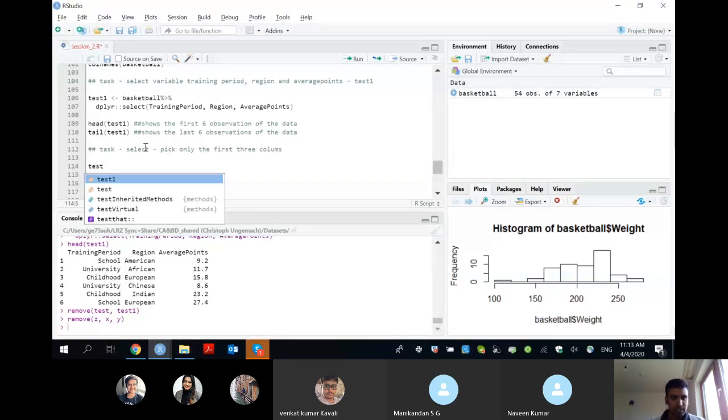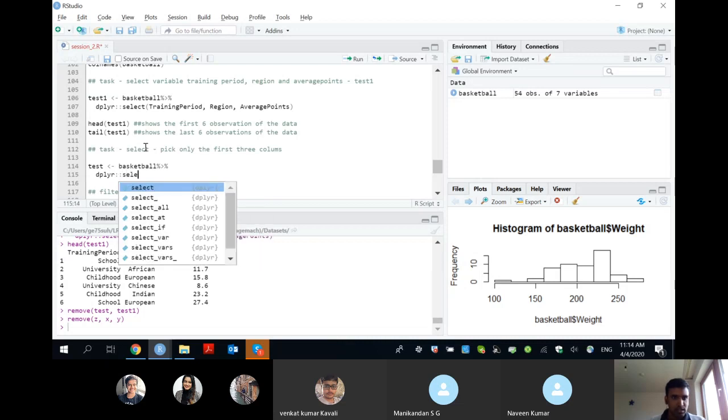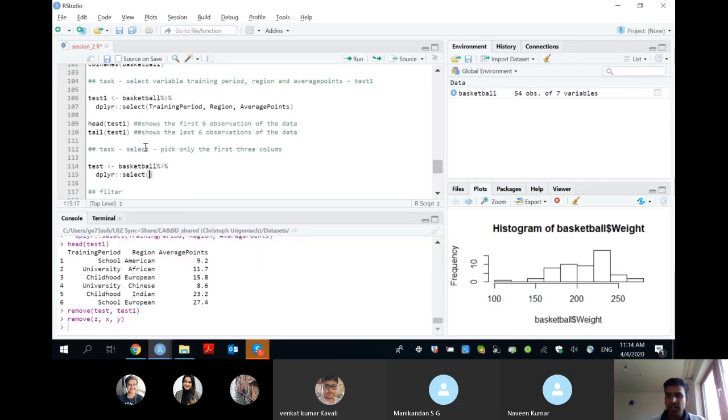Imagine I'm going to say test again, in basketball, select. Okay, maybe I need to use dplyr select. And then I say 1:3. So this will pick the first 3 columns of basketball.